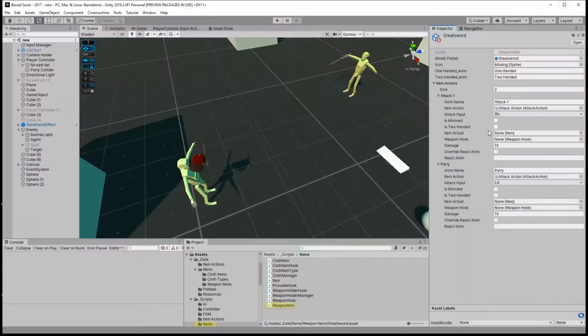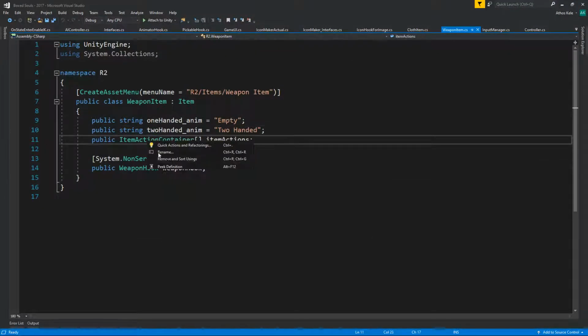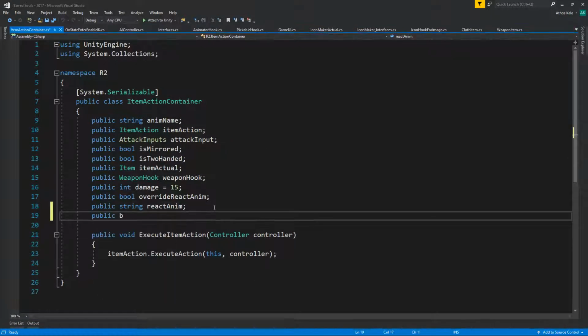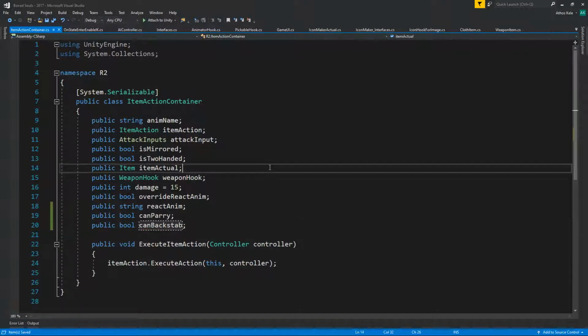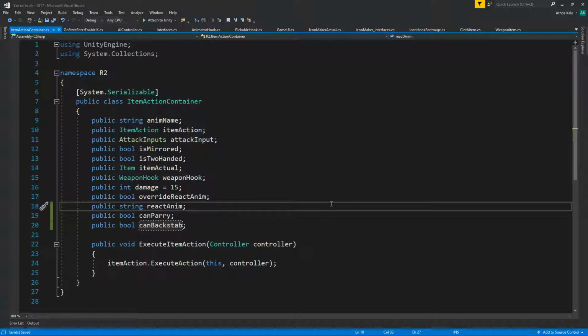We could change this slightly and leave each attack to tell if you can parry, which will have made a little bit more sense because, yeah, you know what, let's just do this per attack. Okay, so I'm just going to go over here. Let's do parry, can backstab as well. So if you also had a knife on the left hand, you're still going to have to be able to attack with that hand to do the parry and or do the backstab.